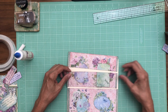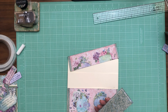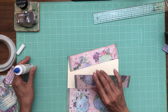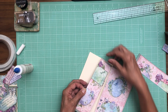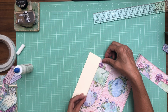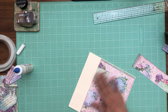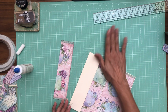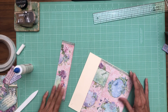Okay, now I'm going to do the next one. I'm going to turn it sideways so I can see that it's going into the pocket. Look, a little contrast here. Looks good. Okay.